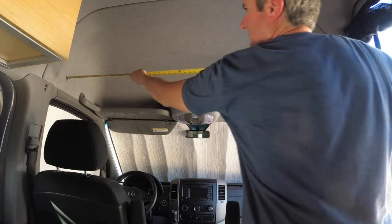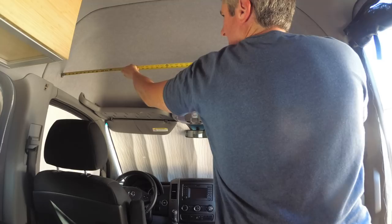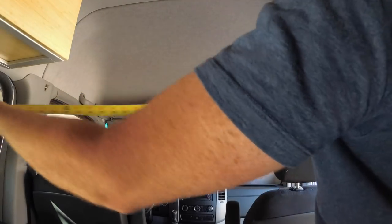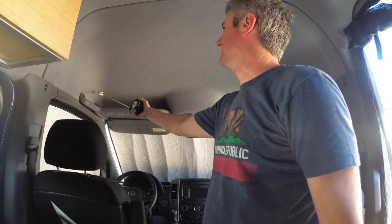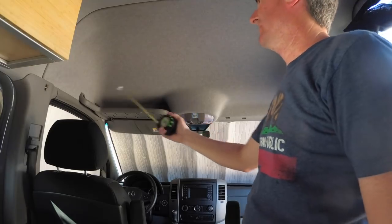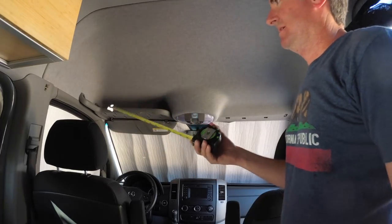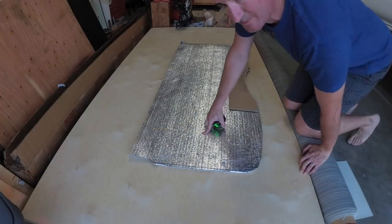Now the widest part I measured. Right about 57 and an eighth wide. So I'm going to start with a piece of wood, 57 and an eighth. I will cut out the curve for the corners, the curve here, and then I'll have to account for about this 3/4 to 1 inch bump out here, but I will do that part after cutting out the initial piece of wood.